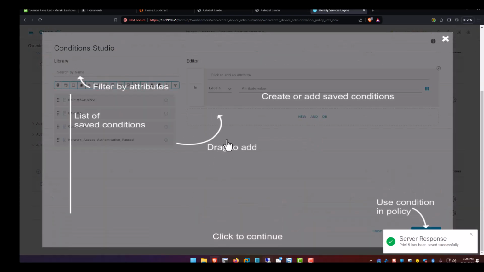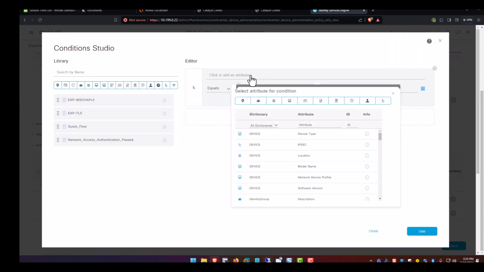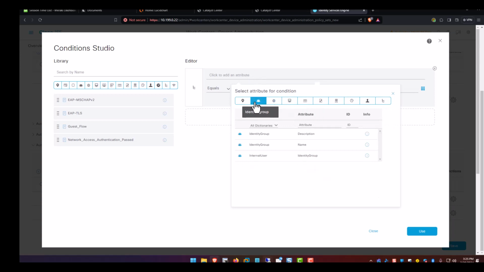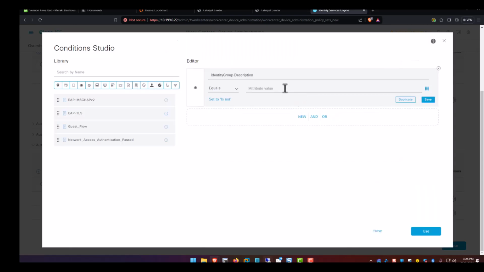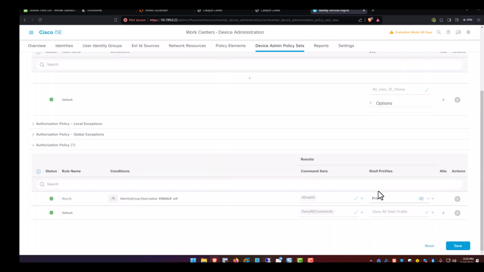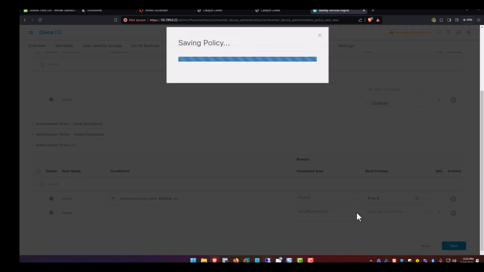Set that. My condition, if I look, I am going to point this at an Active Directory group. But yet again, we have yet to tie ISE to Active Directory. So the first thing I'm going to do is throw something in here just so I don't lose the settings that I saved here.